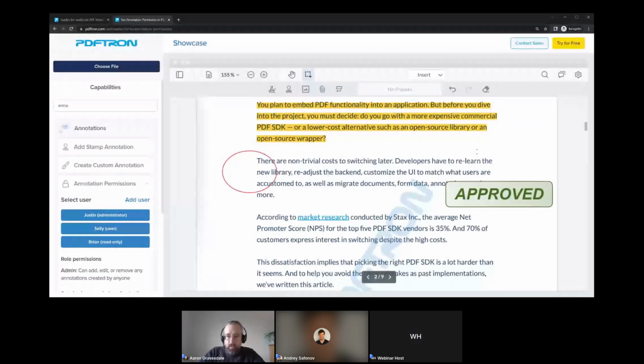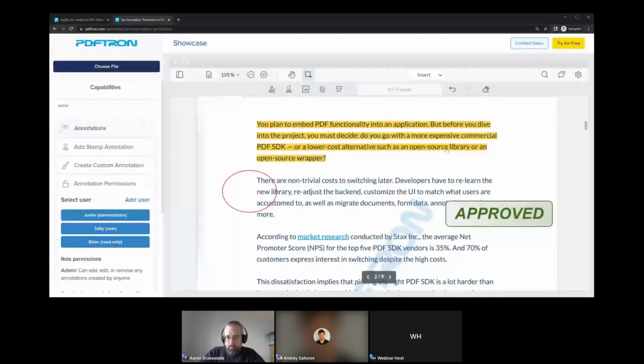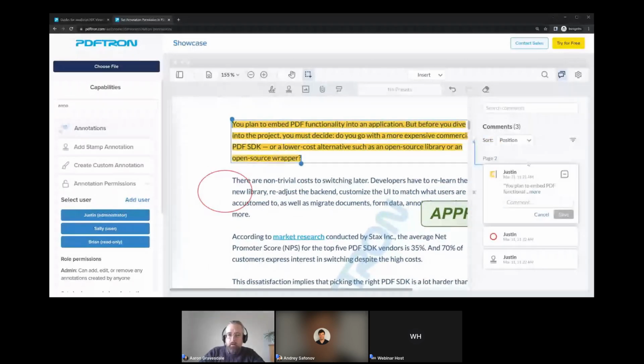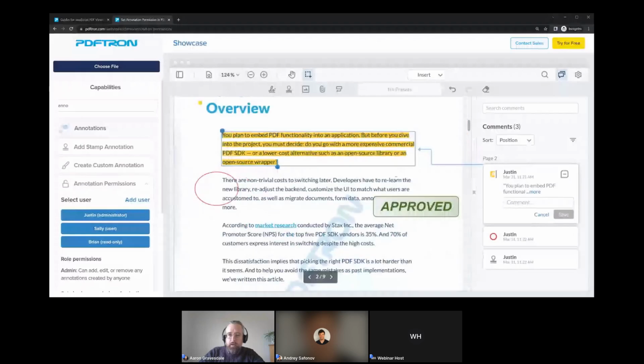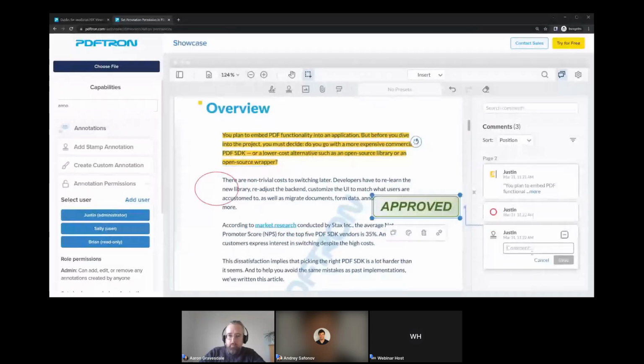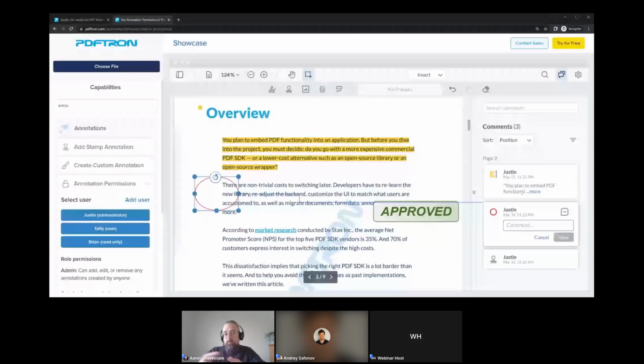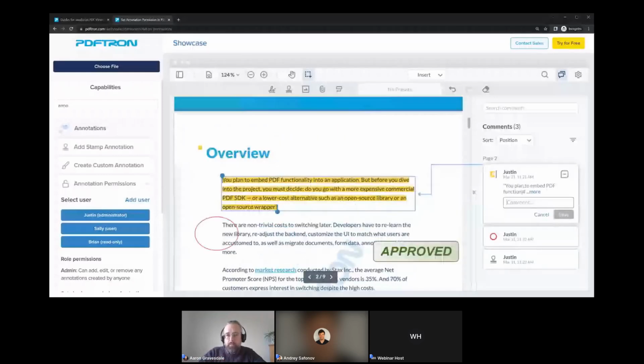But getting more into the default experience that we offer, if I click on one of these annotations here, and if I click on our comment here, what that will bring up is our comment panel. And so for each annotation that I've made here on the page, there's a corresponding conversation that we've created associated with that annotation. Here's the conversation associated with the approved stamp, and here's the one associated with the circle. And for each of these, different users can converse back and forth on this particular annotation.